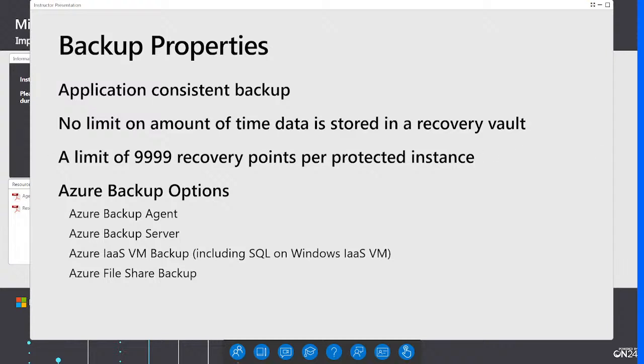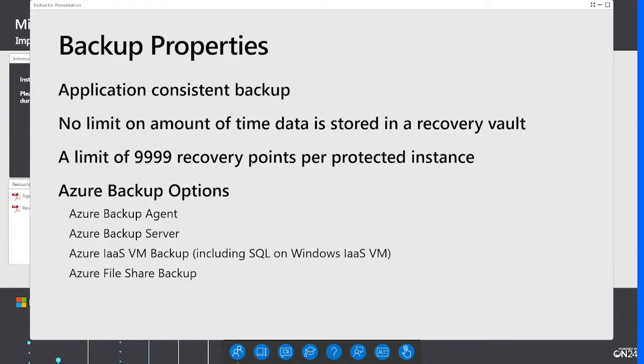So for example, you have the Azure Backup agent, which you can just install on a Windows 10 machine or on a Windows server and then back that up. If you need to, for example, back up multiple systems or also applications, we have also something called the Azure Backup Server, which you can basically download and install for free on premises.